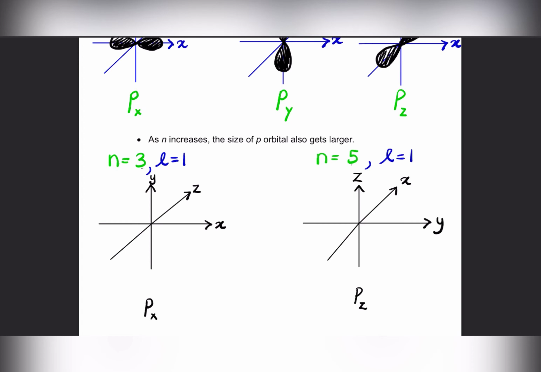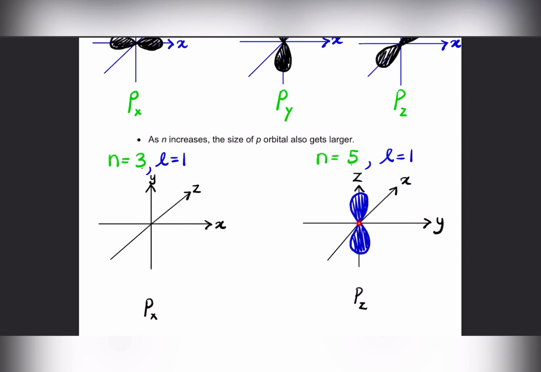So how I want to draw, I'm going to start with the n equals to 5 first because it's much more bigger than n equals to 3. So I will draw on axis z because the question asked me to draw based on pz. So I draw based on pz, the largest one that I can draw. And after that, I shade my orbital. So as you see here, I got one loop and another one more loop. So in the middle of it is the intersection point we call as nodes, and this is where the nucleus is situated at.